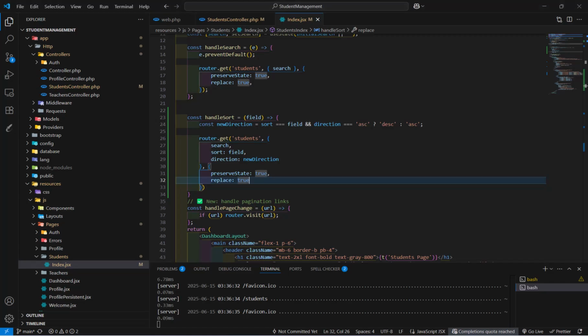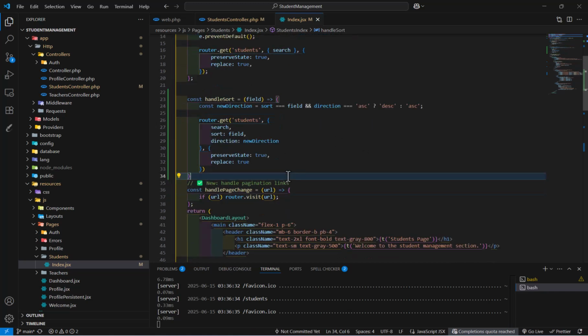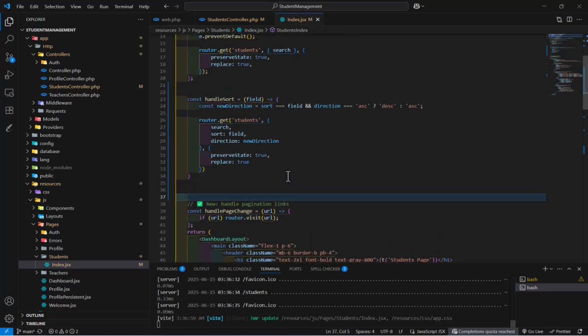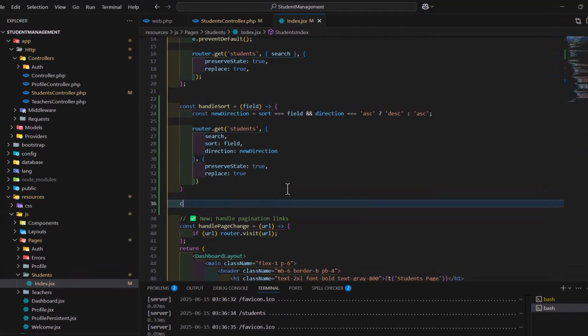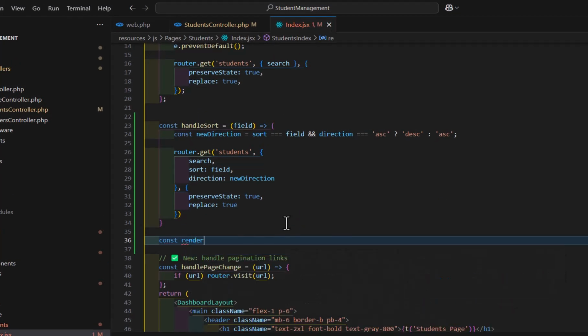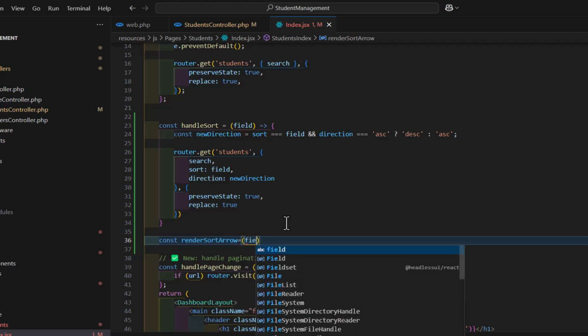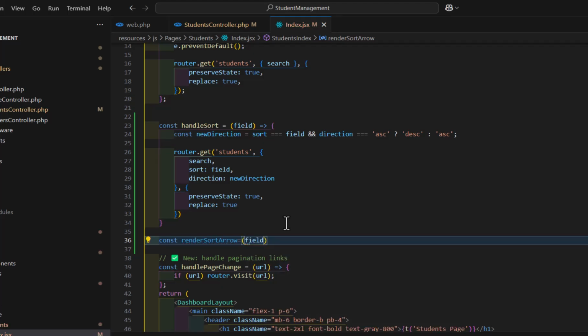So let's go back, and after our handle sort, in here we will create a new function. So let's call this one render sort arrow, and let's create our arrow function also in here.